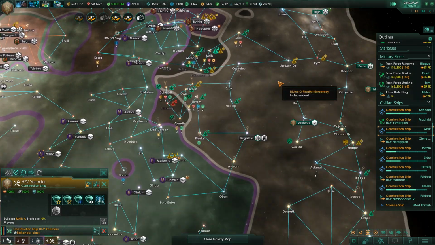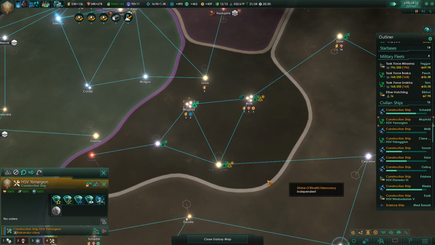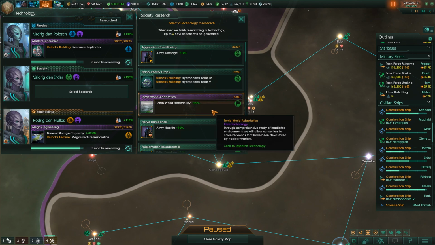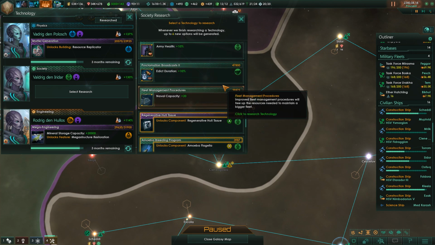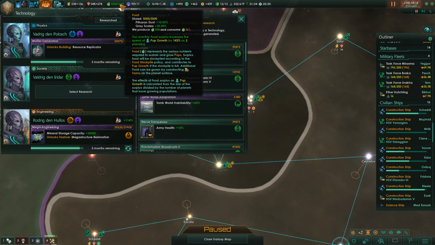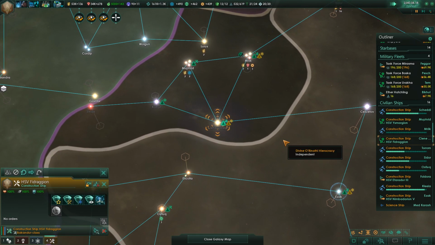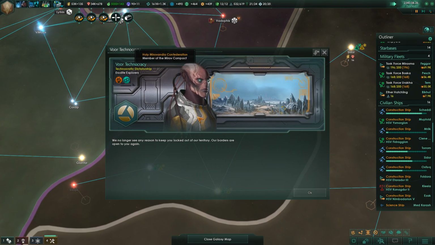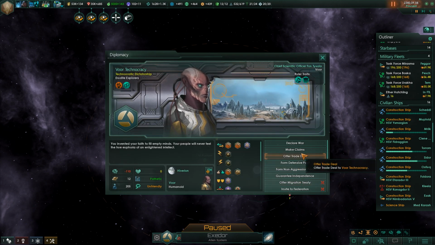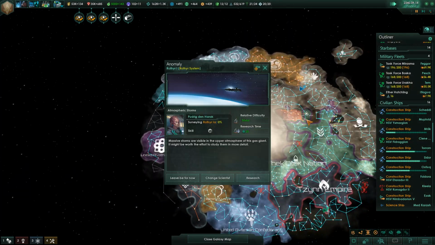Yep, our influence gain is outpacing the rate at which we are building new stations. It's working out pretty well. Alright, habitability modification is done. I mean, I could go ahead and go for hydroponics farm 4 and 5, and that would increase my growth bonus, which wouldn't be the worst thing. We're about to do a lot of colonizing, so let's queue that up. All right, the Vortechnocracy has opened their borders to us. Let's open our borders to them. Let's be diplomatic.